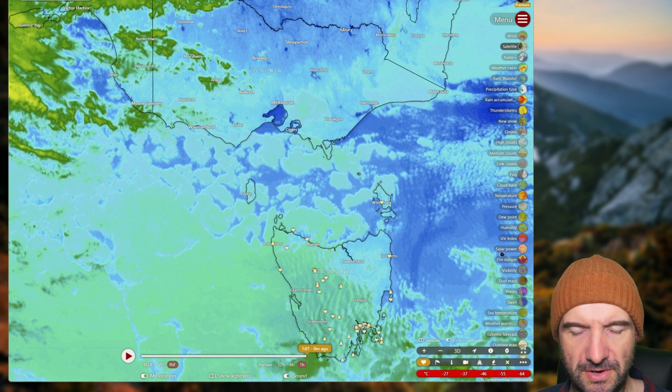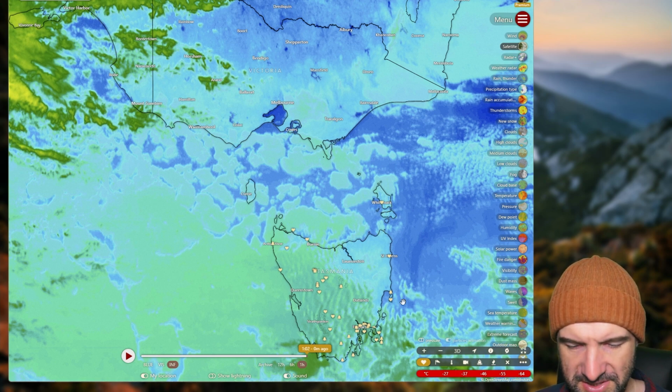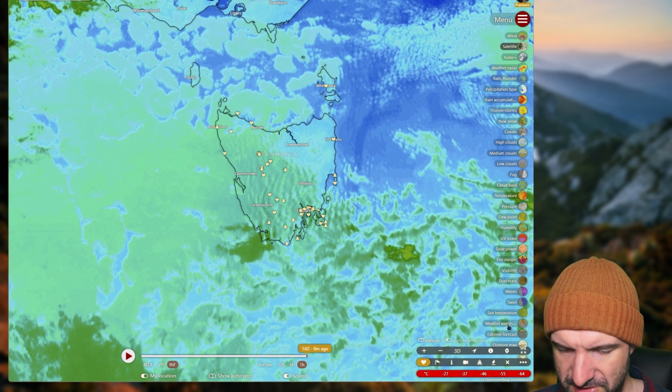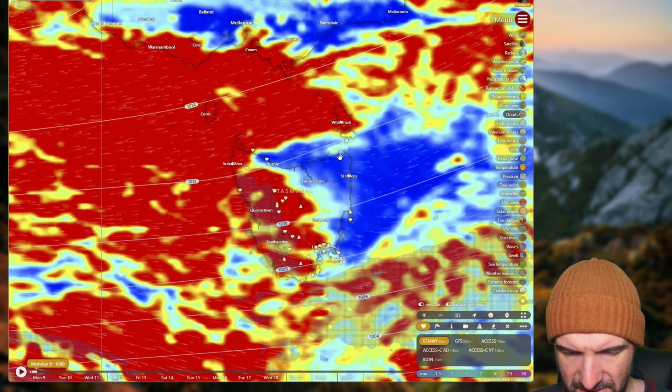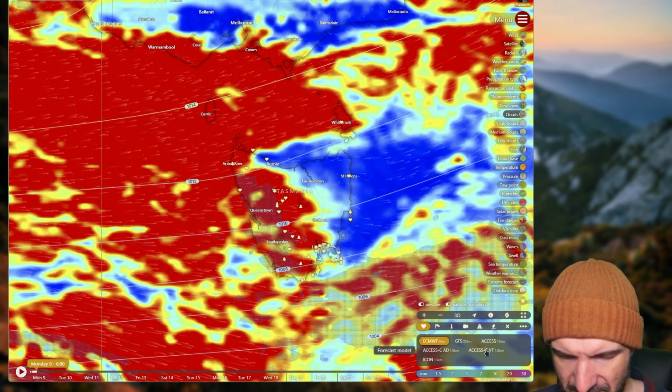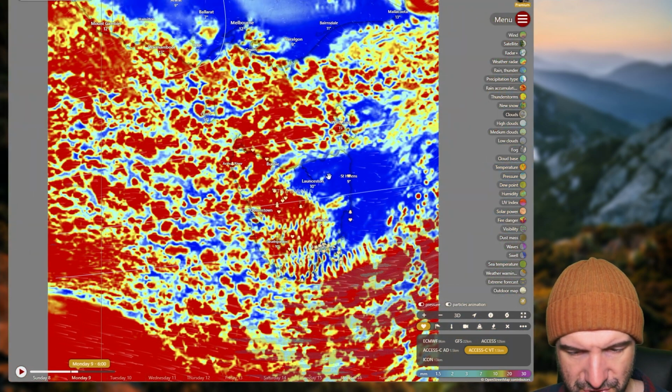You can also, because it still is within that 2-hour time frame, look at ACCESS-C, because that was our other backup method for that particular time in the 0 to 2 hours. So let's switch over to the clouds, and we can see even in the clouds on ACCESS-VT, it's still showing clear on that.